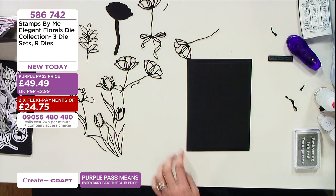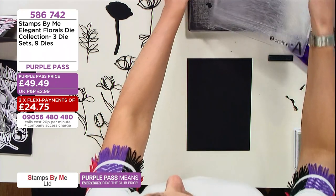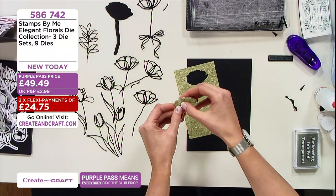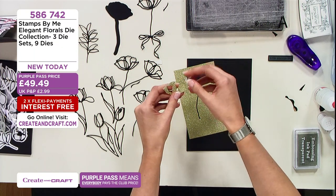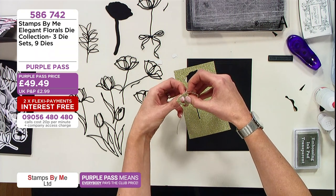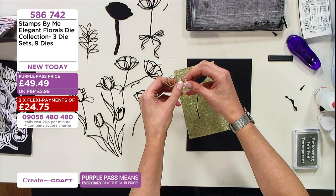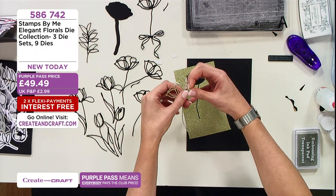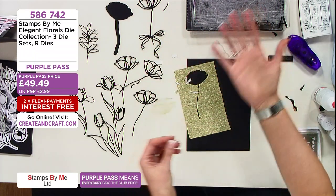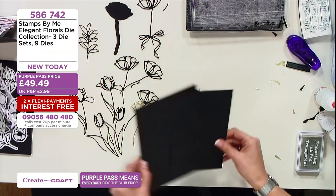Just pop these elements out — this is the gold glitter, you can use whatever you've got in your stash, metallic or whatever. There are about eight pieces, which is why I love them — eight pieces to paper piece back in is not hard. Use a pokey tool for the last one. Sparkly! Think about your reds for occasions throughout the year — you could make Christmas cards too, like wild winter roses in white.